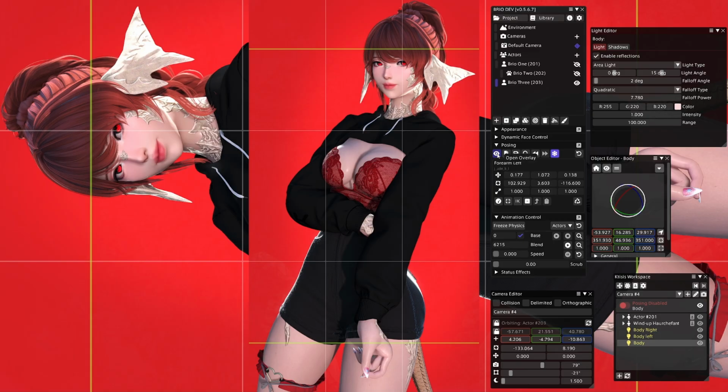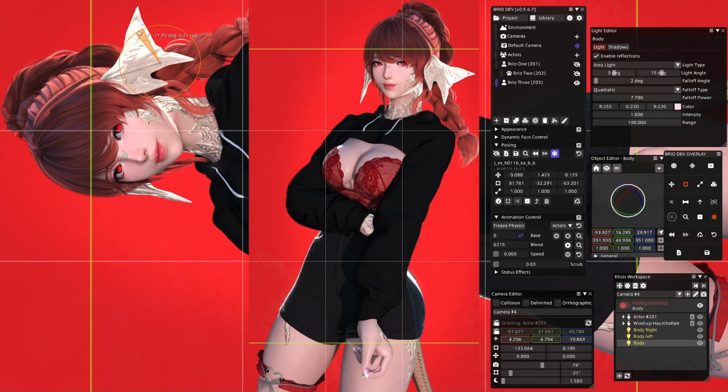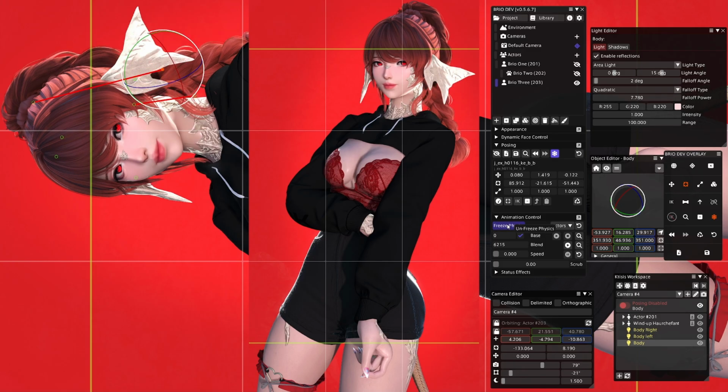Now, the last thing I'm going to do in terms of posing, I might just move the ponytail around to give a bit more definition. So this ponytail is waved, so I might as well just have a little bit. And you can see here, this is where the wind starts to get annoying. So this is one of the reasons why you would want to freeze physics. Actually, I might just do that.